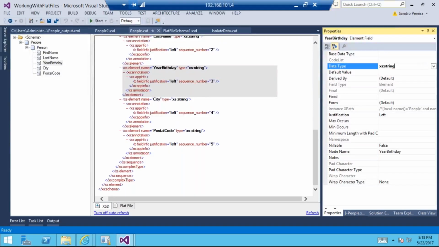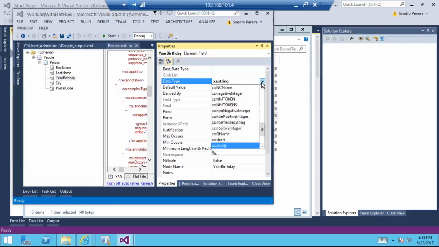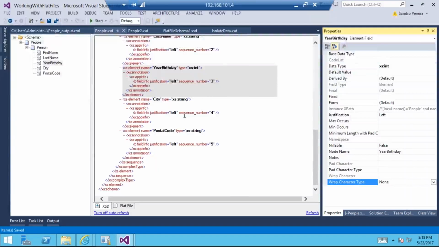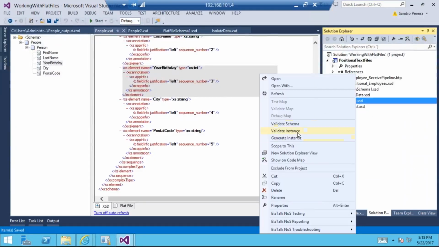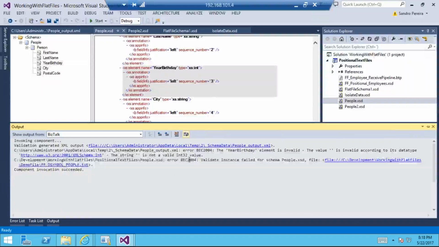How can I take this? An int. Okay. So if that is the case, probably it will fail because that string is not an integer.